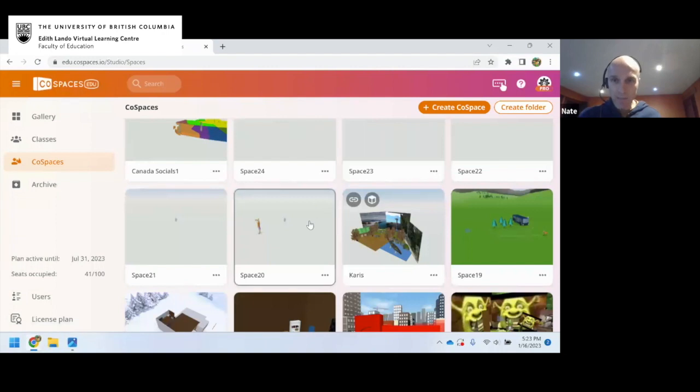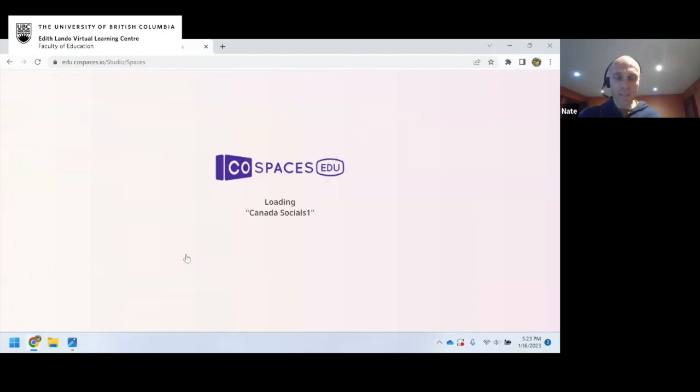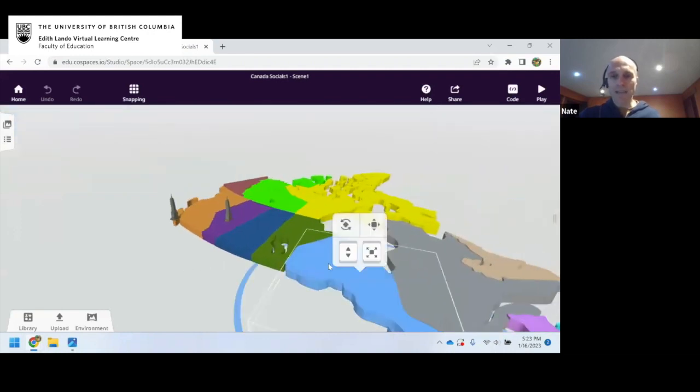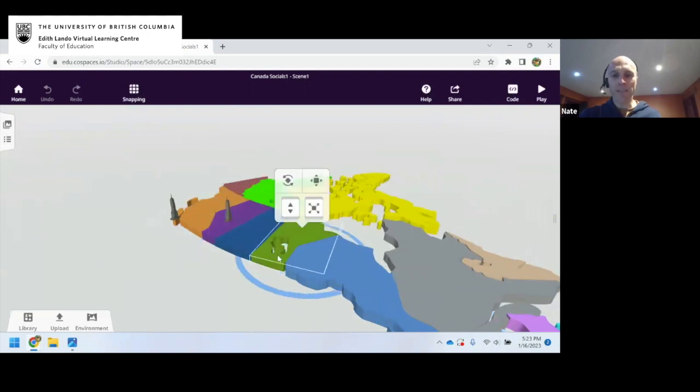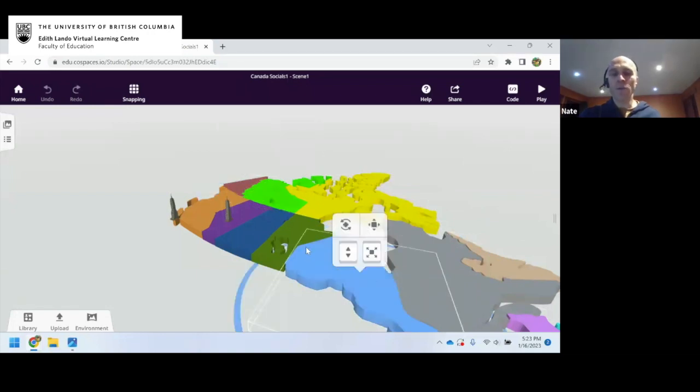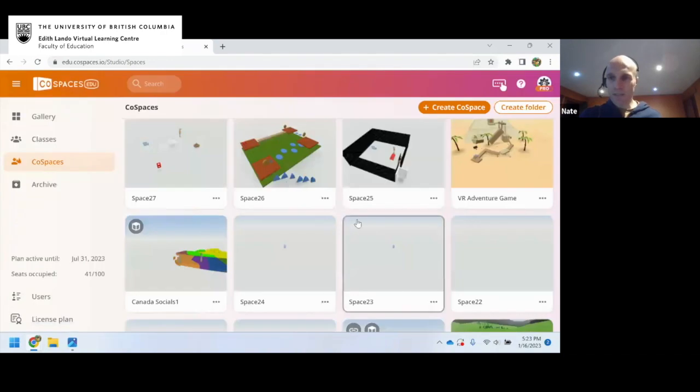Let me jump back and see what else I can find. This one was a social studies project where they did different maps in Canada, and they would raise up and talk about the different components and the different provinces. I think this was a resource one that they worked on. So the code would be the province would talk a little bit about what it had, and it would actually have a person that would appear on it. That's one for social studies.